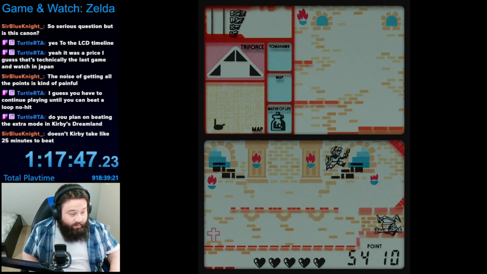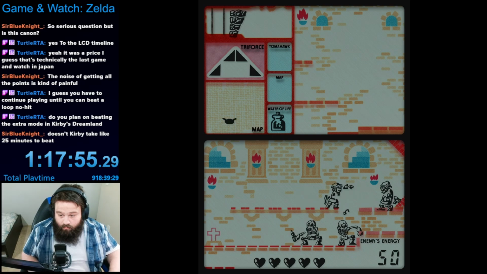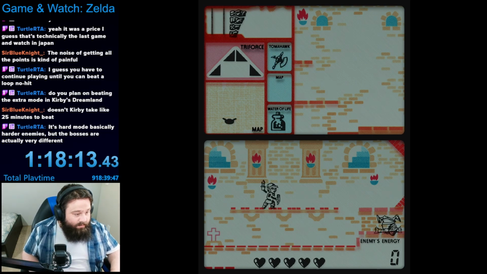Yeah, Kirby is actually very short. I bet you it's even less if you speedrun it. There is that whole level, because they put the whole thing in All-Star, that one level, the Sky one. I don't remember if it's all Sky. I just know it ends with that hot air balloon fight, whatever that guy's name is. I don't remember what his name is.